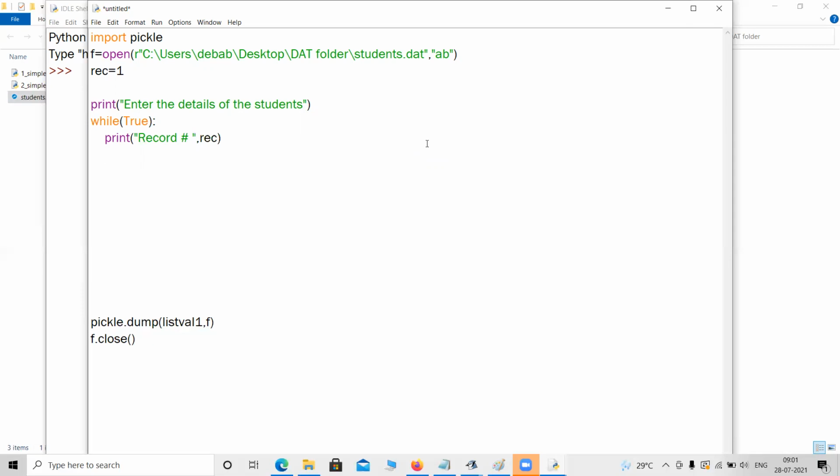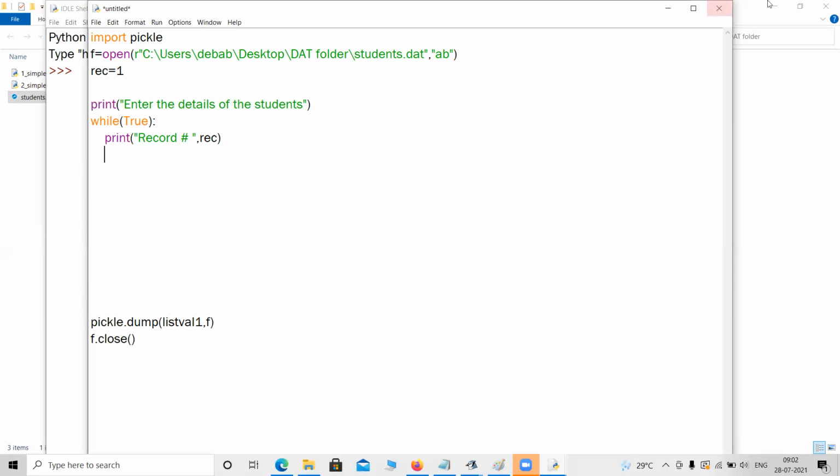So we will be going to the first chapter, starting programming. And we will just take some input from the user. Then we put it in a list, and push it the same way, because we know the way to push the data into the file. So we need one file, we need one list. That's all. So first we will be concentrating on creating that list. Okay, so print record, so it will prompt like record 1.